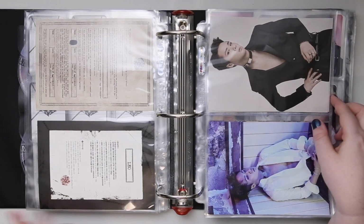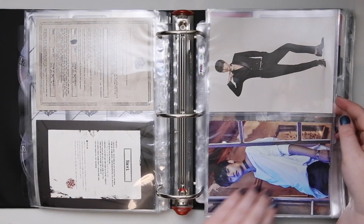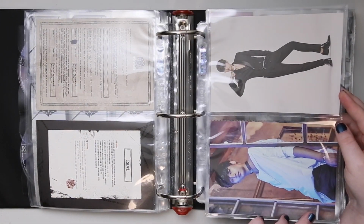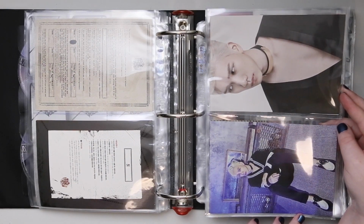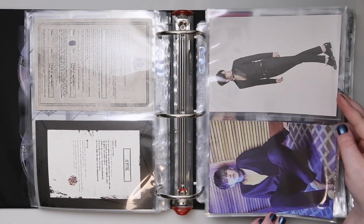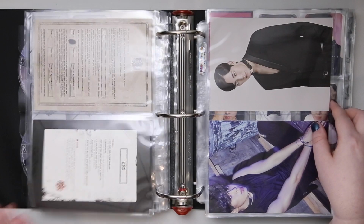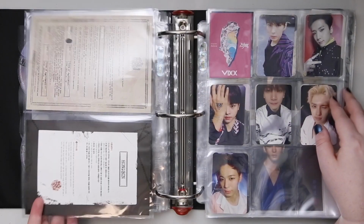Packaging, photo books, these photo cards, these contracts. The contracts are in a custom 2-pocket sleeve that I made as well. But I love it because I have the 2 cards that I like right next to each other in the members. You get your freed and your chained up version. I think they look really, really cool right next to each other. I love those chocos too.